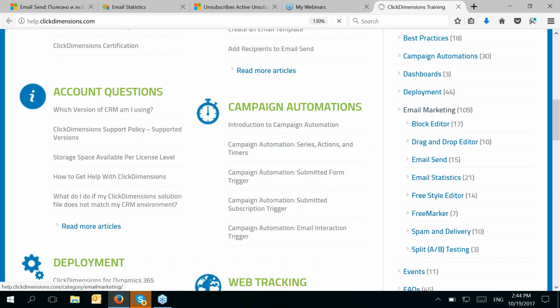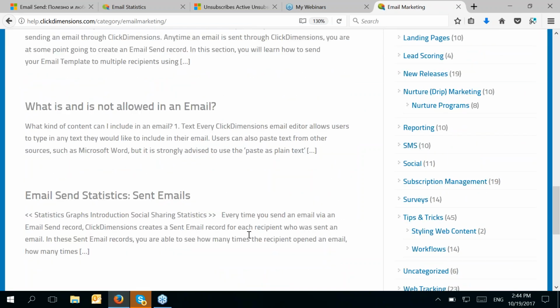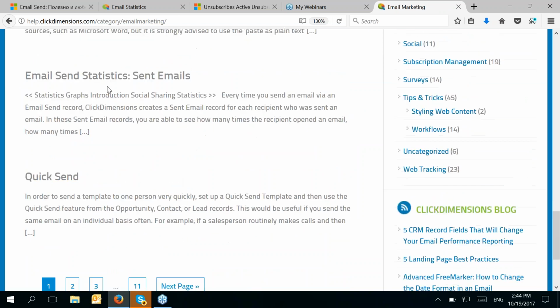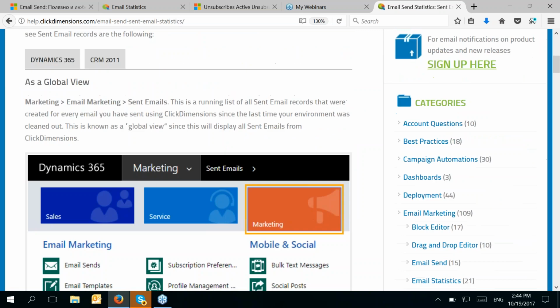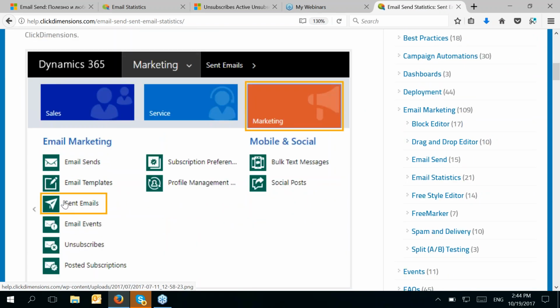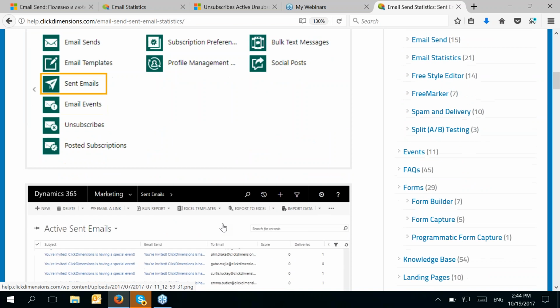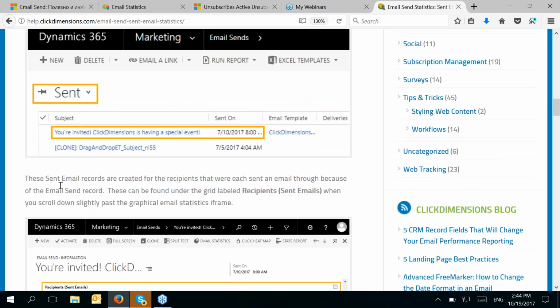For example, email marketing. You can see there are articles about anything on email marketing. Here are the statistics, where you can find them, and you also have very visual materials with step-by-step guides, where you have to go, where you can find the information, and what you have to do.